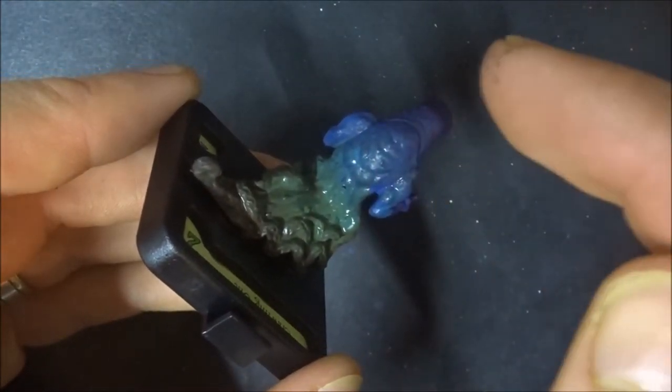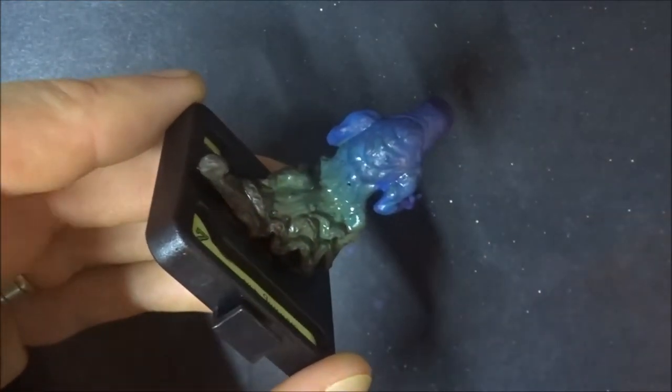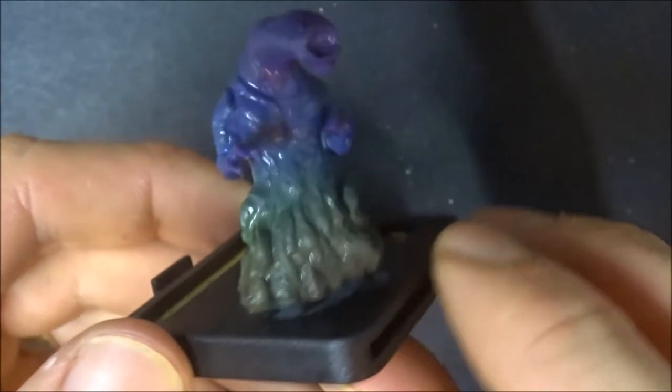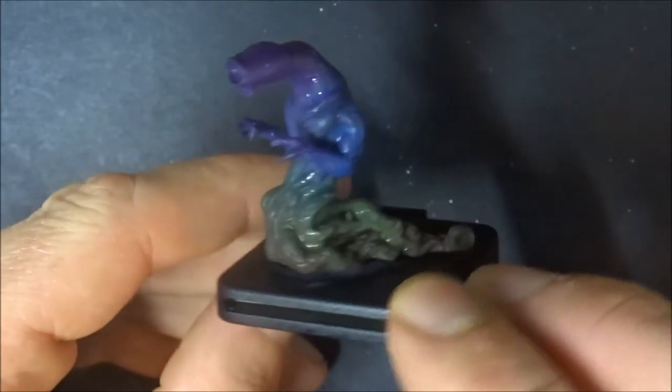Whereas if you go parallel with it, you just streak the paint, you just don't get the blend happening the same way. But that's just what's worked for me. So yeah, gonna let him have a dry. But yeah, really happy with how that's looking.